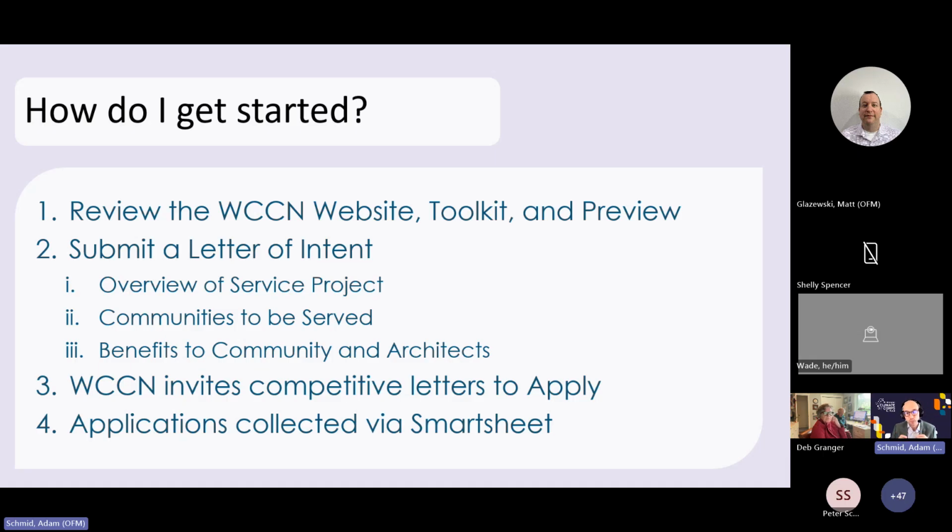So using the application preview as a Word document, you can draft all your answers in there, and they will look very similar when you just go to paste it in there. There are a few character requirements, and in general, I would say on our application process, we're looking for brevity and direct responses. You don't have to be telling us why climate change is a problem. Matt and I are very familiar with that. We want to know what your novel approach is going to do to advance our climate resiliency goals, so you can be as brief as you would like and allow us to ask more questions if needed. Applications will be reviewed on an initial timeline following a rolling monthly timeline, which we'll go over soon.